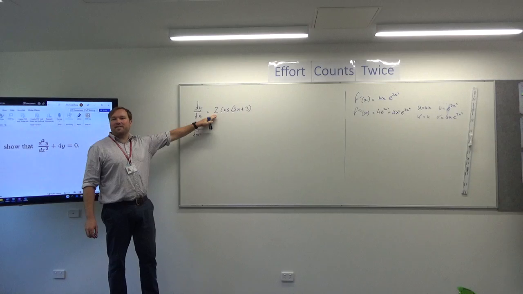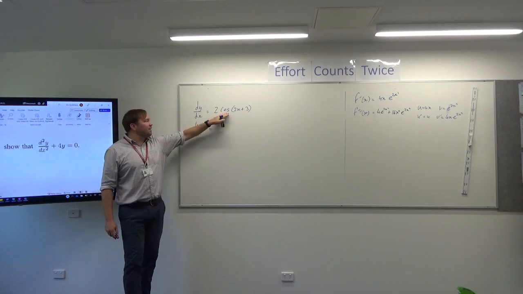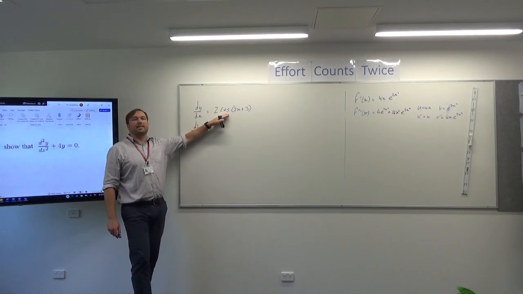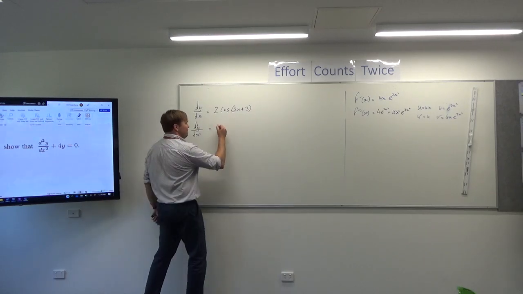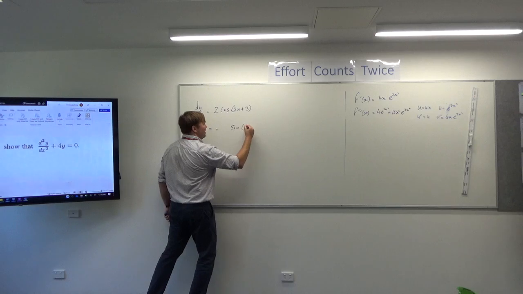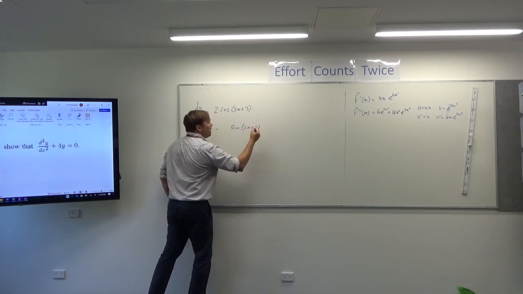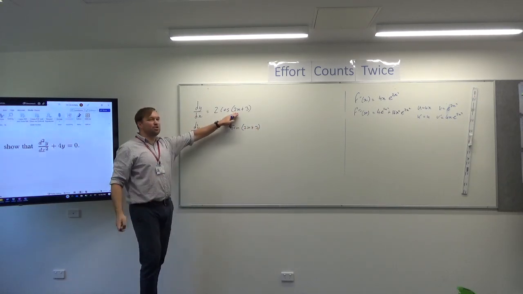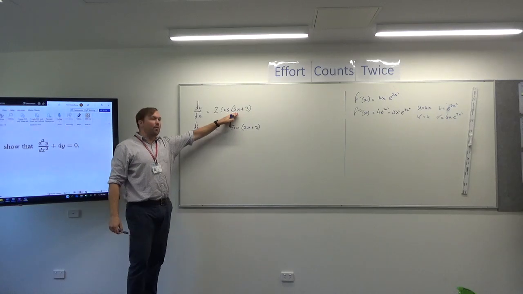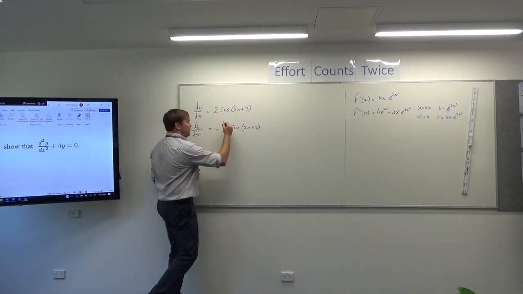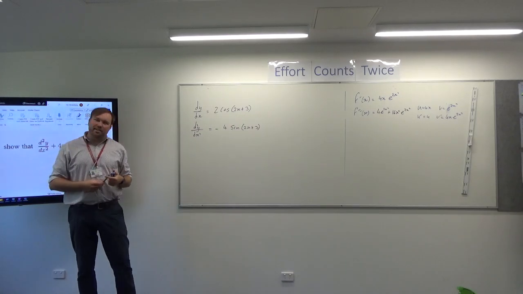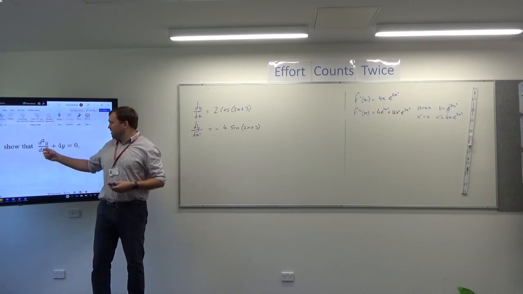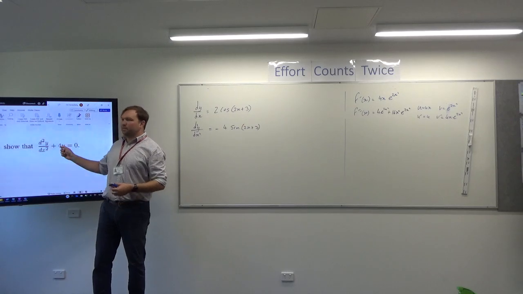Alright, so let's differentiate this. As Lee said, cos will differentiate to minus sine. So in this case here, we're going to throw a negative, and that's going to become sine(2x plus 3). Are you happy that this will throw another 2 out? It'll throw another 2, combining with that current 2 to put a 4 there. Alright, so now, let's look at the second derivative plus 4 lots of the original function.